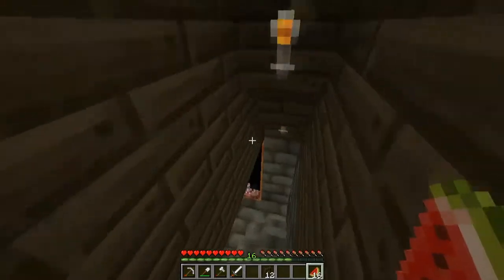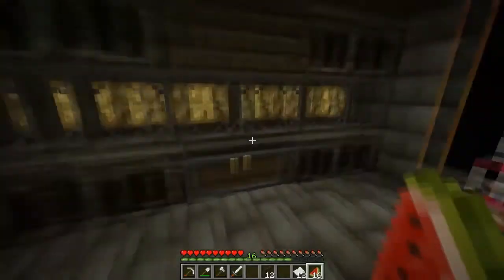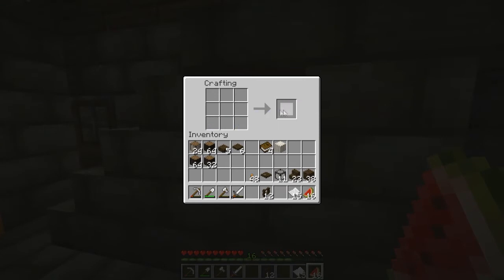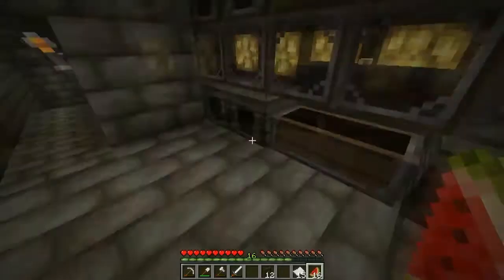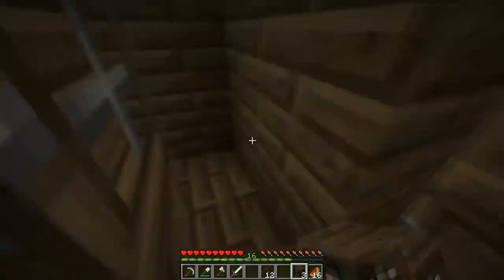All right, so let's go make another set. I think I'll be able to make like one more bookshelf now, probably something like that. One more piece of paper, because it'll be worth it for that one piece of paper. Did I use all the paper in my chest? All right, and 15 papers. And 9 books. There we go, 3 more bookshelves. Dang it, why are books expensive? So frustrating. I like the bookshelf texture a lot in this texture pack.